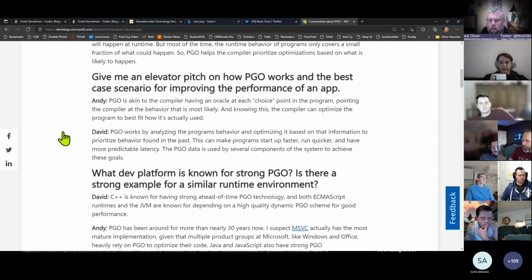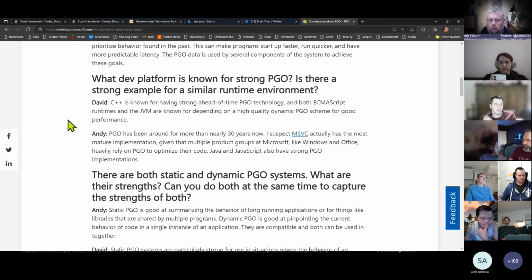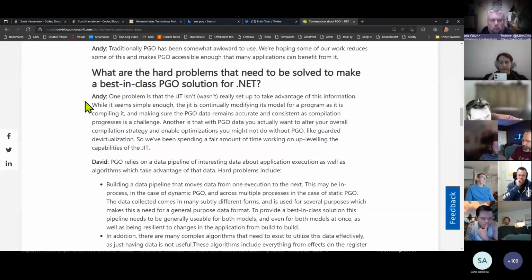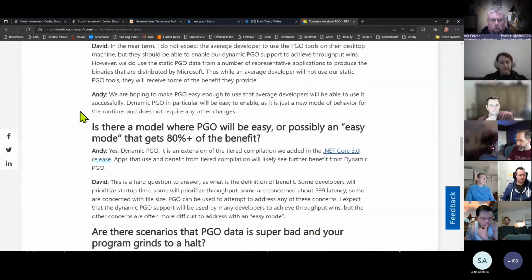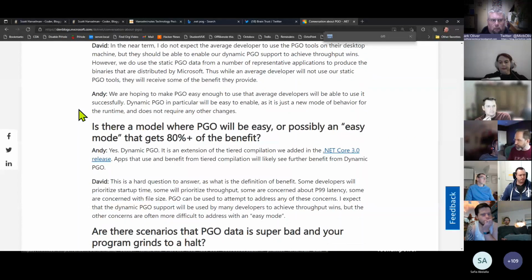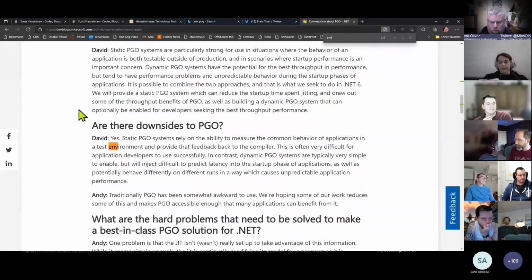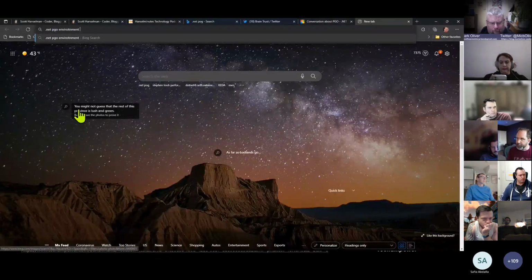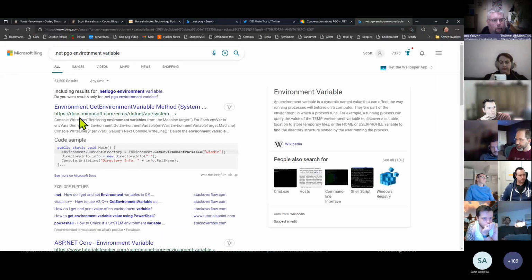By turning it on, you can get 5-6% more perf. There's a whole discussion here about what's involved in building that kind of stuff. Right now there's an environment variable that you have to turn on, the .NET PGO environment variable. But in .NET 7, that'll be turned on by default.